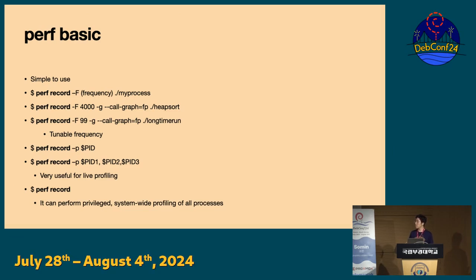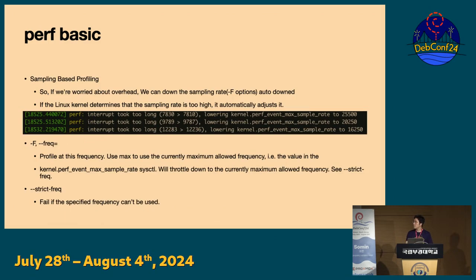With the -g and call-graph options, we can visualize more interpretably. And perf record can take a PID dynamically, or it can start a command and attach to it, and we can do multiple process profiling and system-wide profiling with any other arguments.